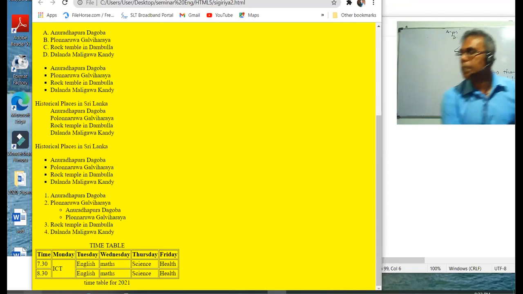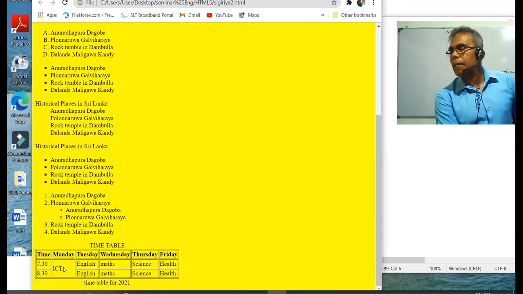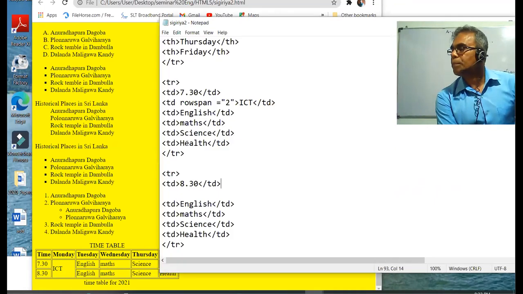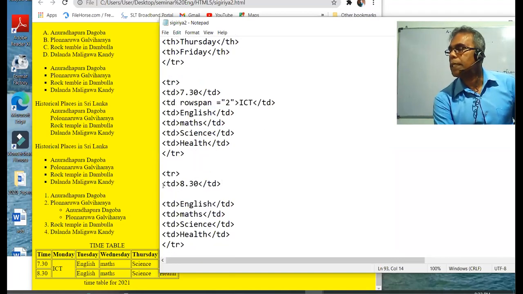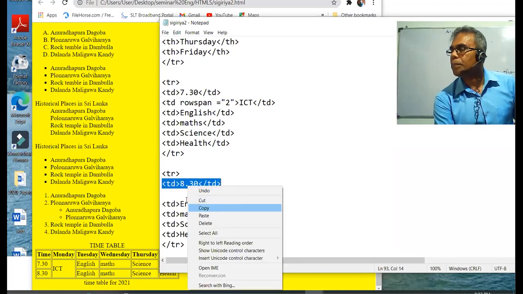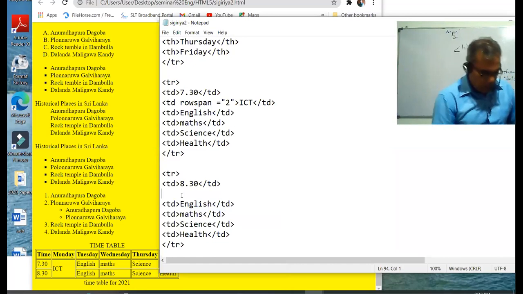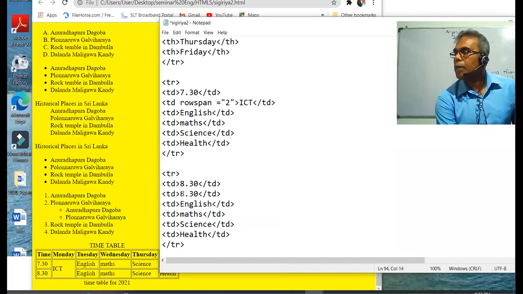You see here, this is what we call row span. If I use TD here also, ICT, I will use it here. 130. Control V, and if I use it here, ICT, what will happen?